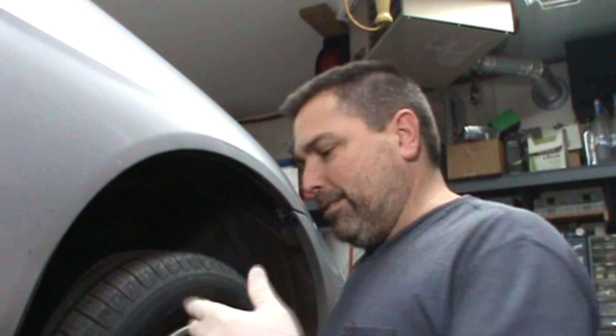04 Honda Civic. Just finished doing a check engine light. Didn't realize it needs brakes, so I'm staying a little late because I got to get it out of here, because I got a ton of work tomorrow. You coming with me?